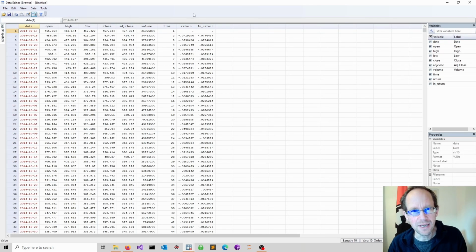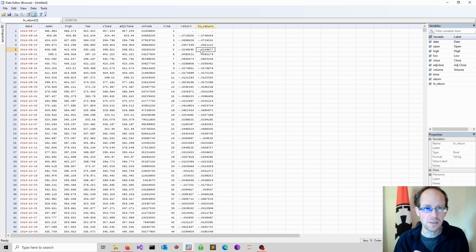Now, looking into the data set and comparing the two time series of returns, you see that they don't really match perfectly. There is a difference, and this difference tends to get bigger the higher in absolute value the return is. In most financial time series, these differences don't really matter that much. However, in the case of Bitcoin, it actually matters because Bitcoin exhibits a very high level of volatility.